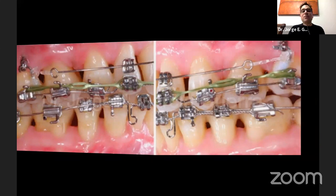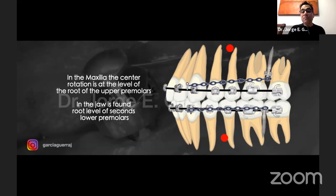Now we should understand that when we're using mini implants, when we're retracting, we must understand where the center of rotation of the maxillary arch and the mandible are. Now, when we're doing a whole arch retraction, the center of resistance of the maxillary arch is going to be about in between the roots of the premolars, the bicuspids, and in the lower arch also.